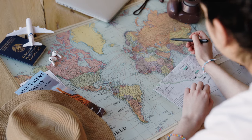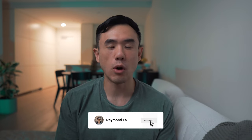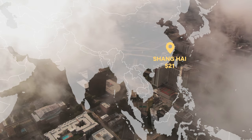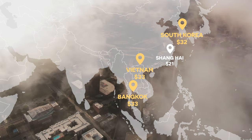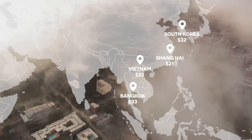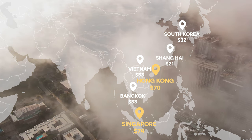Globally, if you're looking to fly out of the Asia Pacific region, Shanghai is the cheapest with taxes of just around $21. Bangkok, Vietnam, and South Korea are also good choices with taxes and fees around the $30 mark. The countries with the highest fees in Asia Pacific are Hong Kong and Singapore at around $70, with Tokyo in the middle at around $40.